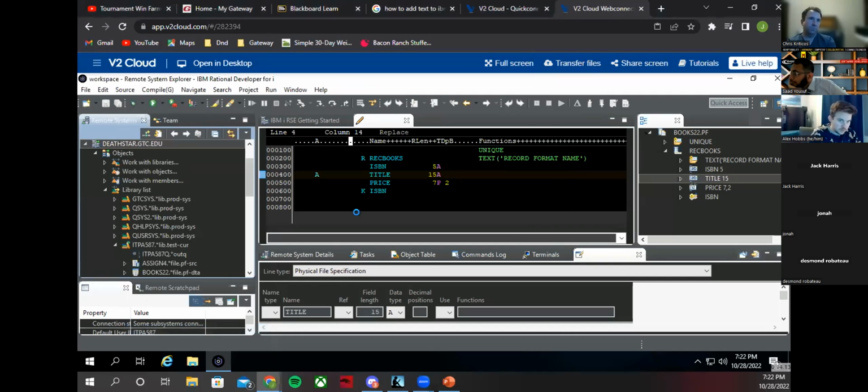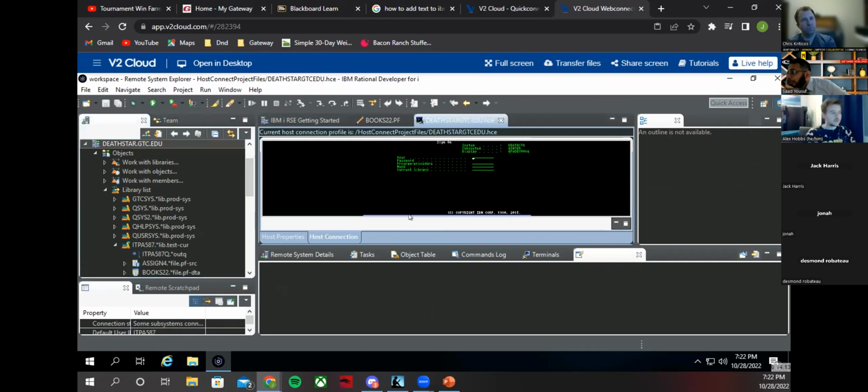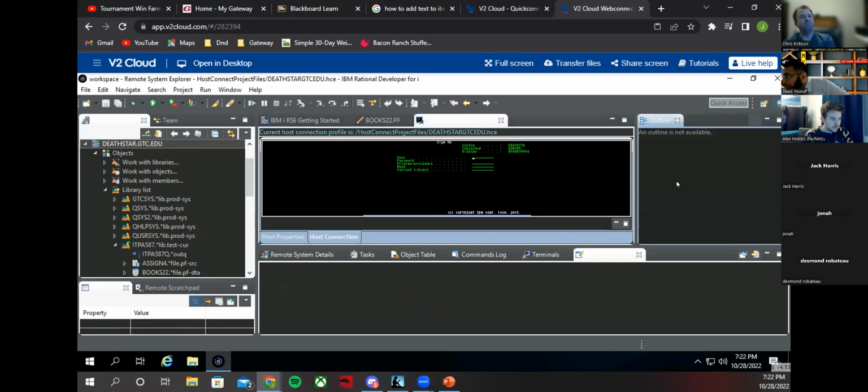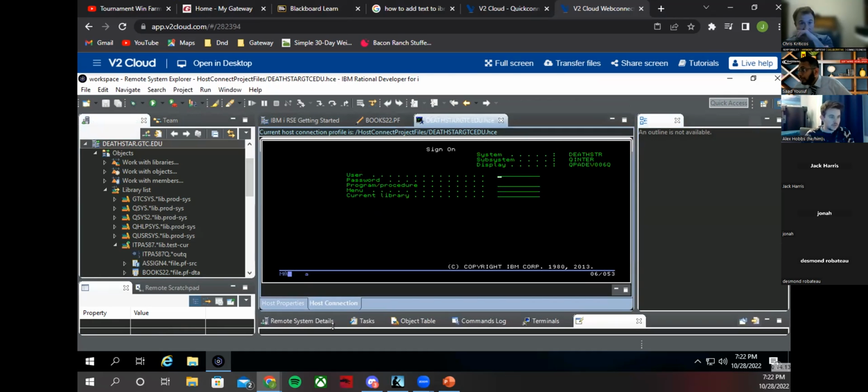Click that, and it will take a few seconds to open a new tab for you. Here you go. That's so small. You can use that little bar underneath where you see commands log and everything. Push that bar down. There we go.